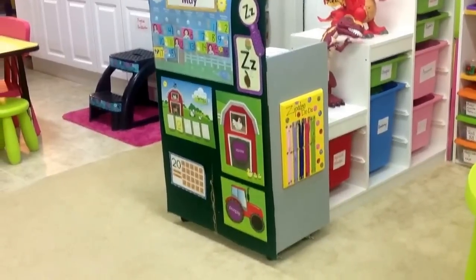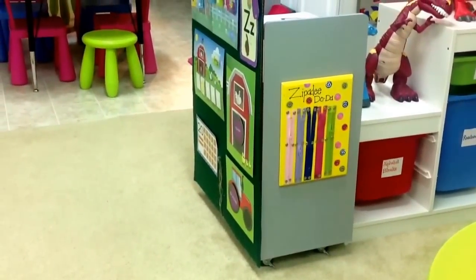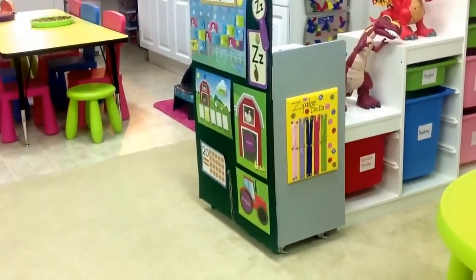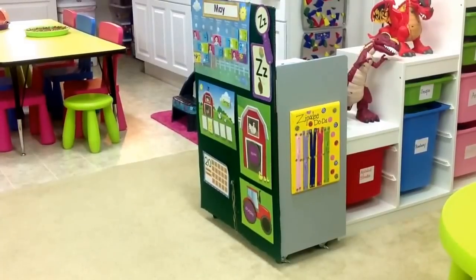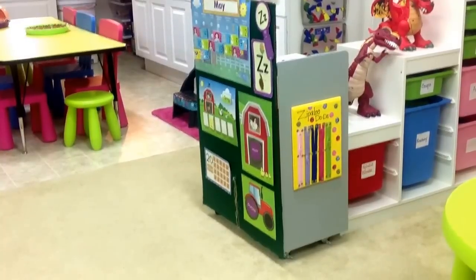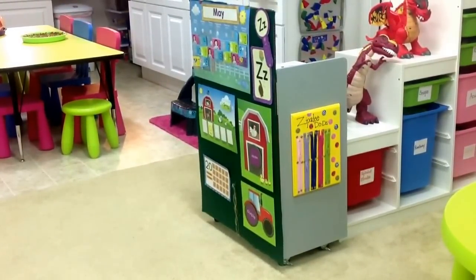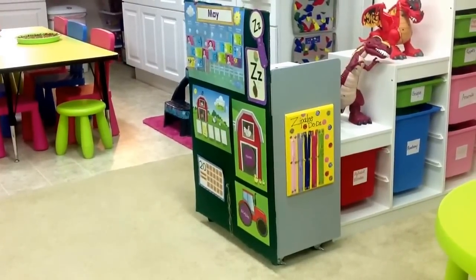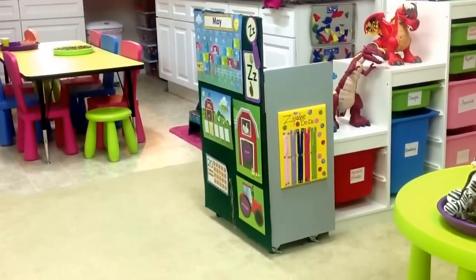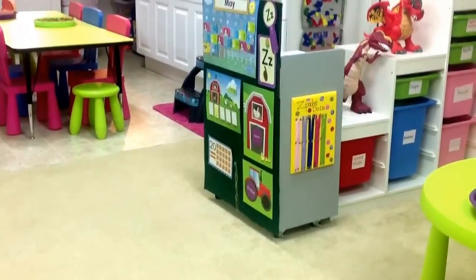Over here you'll see this is my circle time cart. And of course over there on the side I have a zipper board — it's great for fine motor skills. This circle time cart is just a toy cart that I picked up at Target, and I mounted one of those trifold science boards to it. To the front of the trifold I added felt, so that way everything you see on the little cart is velcroed on. When we have circle time and I want to implement a felt story, I just un-velcro some of the activities off of the circle board and use it as just a felt board, which is perfect — very quick and easy.